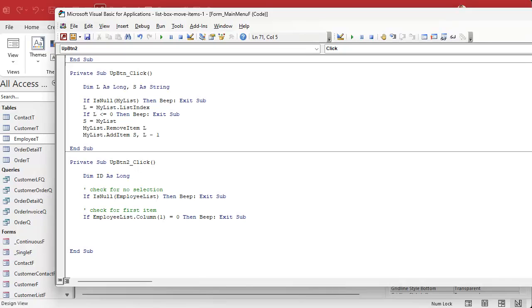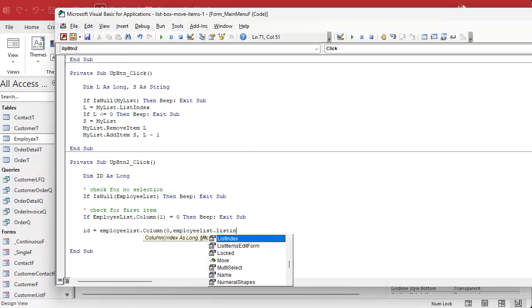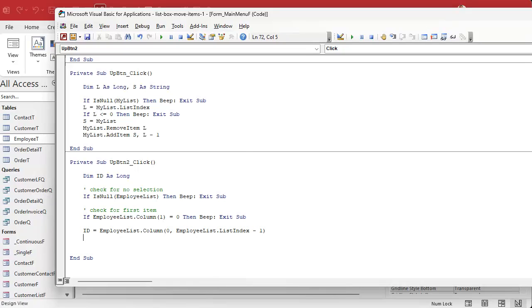Okay, now we're going to get the ID of the record to swap with. Meaning we're moving up, it's going to be the list index minus 1. So ID equals employee list.Column(0, employee list.ListIndex minus 1). In other words, get the ID of the previous item.